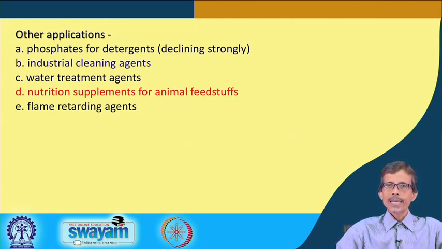Then there are some industrial cleaning agents, as we know that detergents are phosphate based. Phosphate groups will be utilized for removing dirt or dust particles from clothes and other things. Similarly, the different industrial cleaning agents or detergent based soap reagents available nowadays will also use phosphoric acid or the corresponding salts. Then some water treatment agents also use those phosphates. Then there are nutrition supplements for animal feedstuffs, and as I told you right now, it can be a micronutrient for the soil.